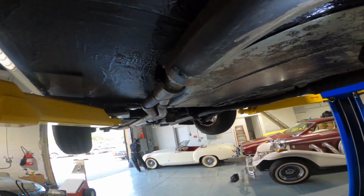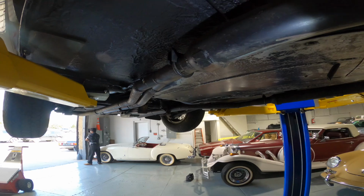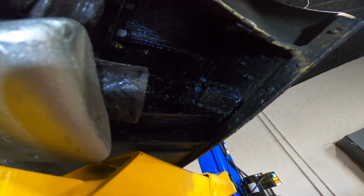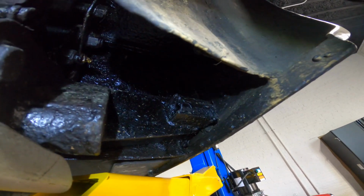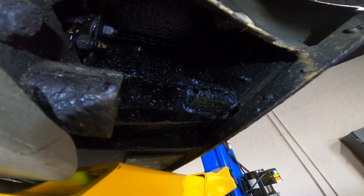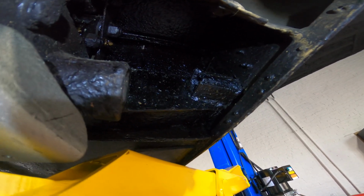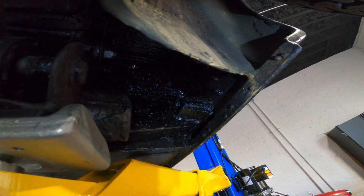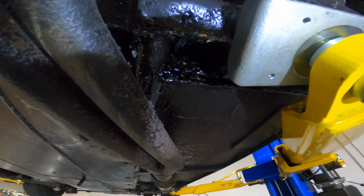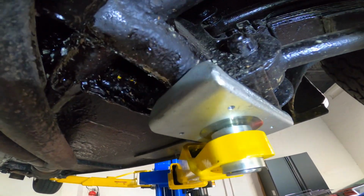The main thing for me is, I won't even use the jack plugs on a brand new car. This is where you're supposed to jack the car up. But look at the way that jack plug, and this is original, look at the way it's welded to the frame, to the outrigger. There's not much there. To me that is good and bad in the sense that it's original, but then I know they did rocker work. I don't tell people to use these jack plugs either because there's not a lot of structure. Just use the frame member like we're using here.